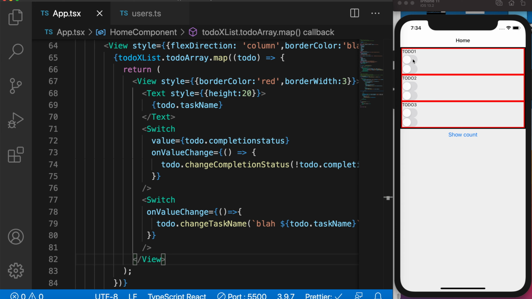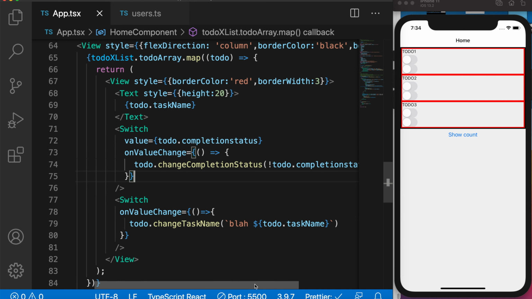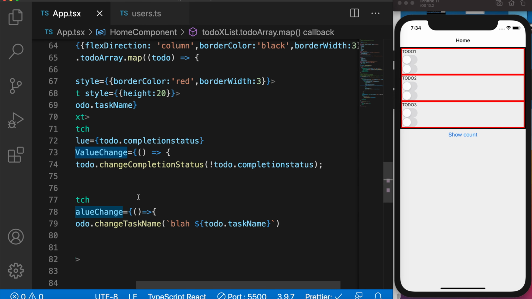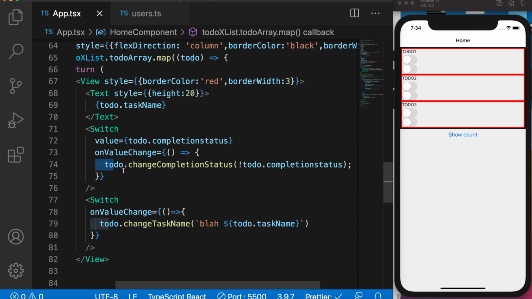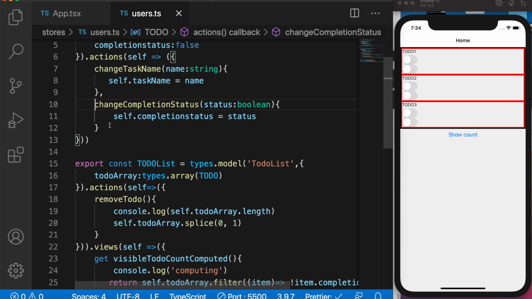When I turn on this switch, it means that status is completed, which I am doing right here. You can see when I'm doing on value change, I am going to my to-do, fetching the item from the store and hitting this change completion status action, right? So here I'm changing the data.